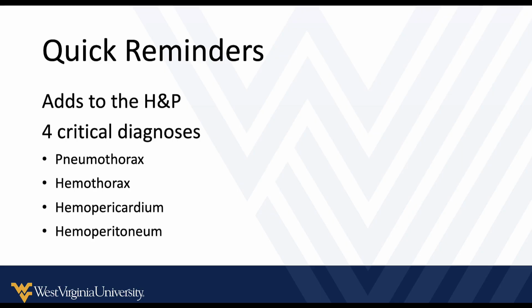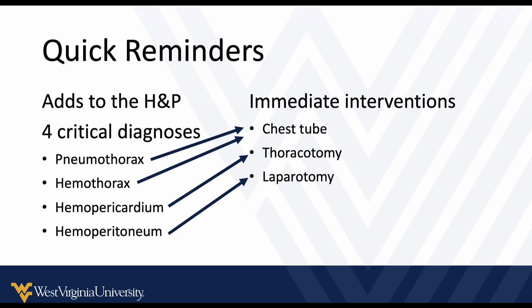It's important to recognize that it's primarily aimed at making 4 diagnoses: pneumothorax, hemothorax, hemopericardium, and hemoperitoneum. And in patients where these findings are identified, this may, depending on the clinical scenario, lead you to some immediate, potentially life-saving interventions such as tube thoracostomy or a chest tube, maybe thoracotomy, depending on the findings, and maybe getting them expeditiously for exploratory laparotomy. So all pretty big decisions that you can make in seconds at the bedside in the appropriate clinical scenarios.